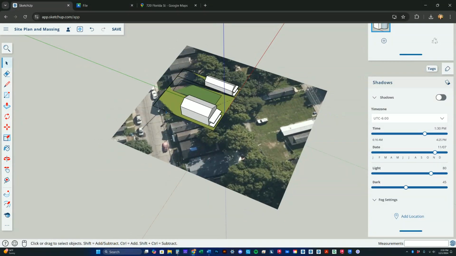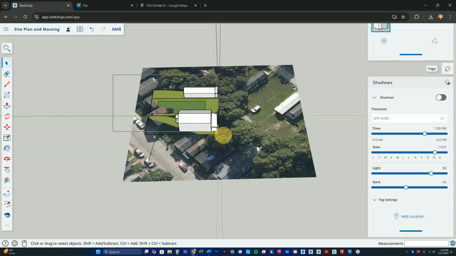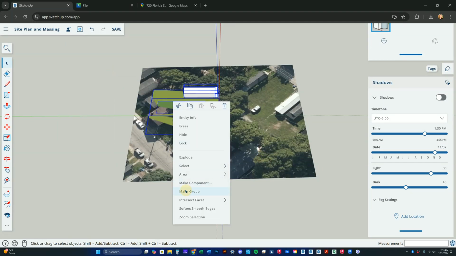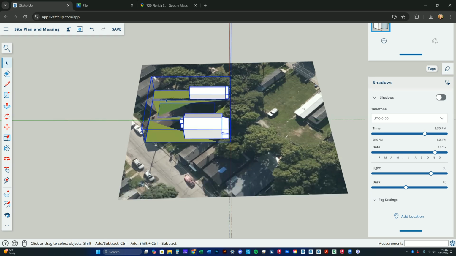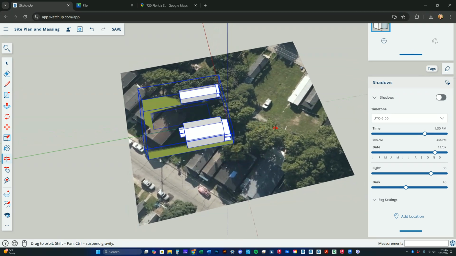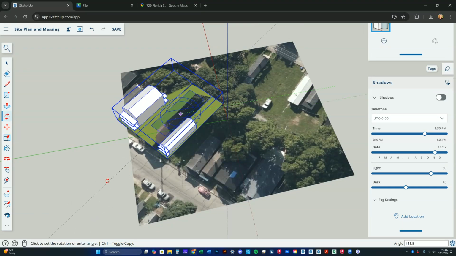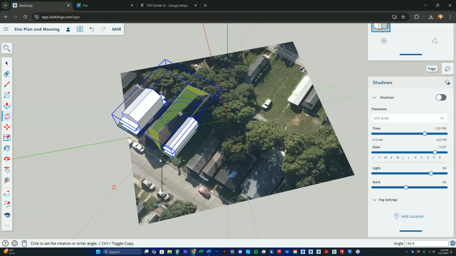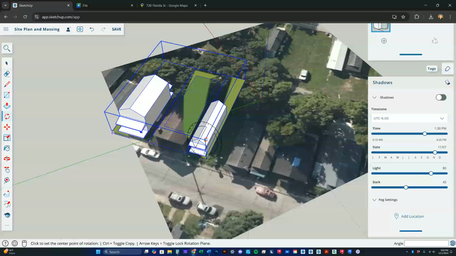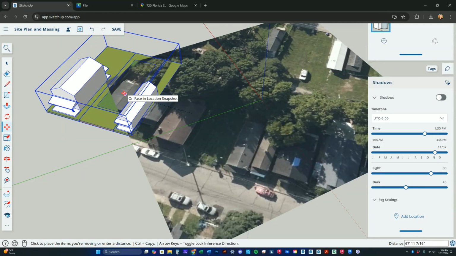What we need to do is scoop up our entire model, right click, and make it a group for a moment so that everything moves together. And we are going to rotate it. For starters, let's say about like that. I'm going to move it over so that you can see where we're taking it to.